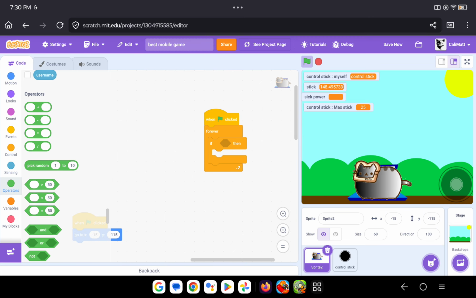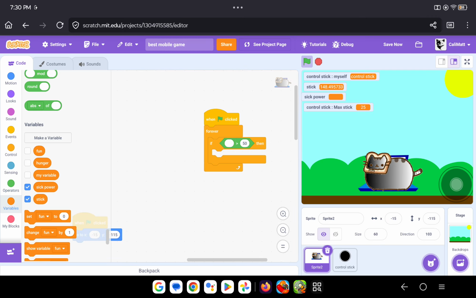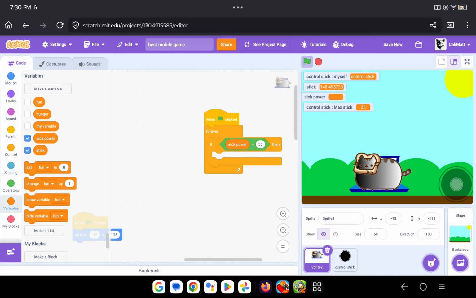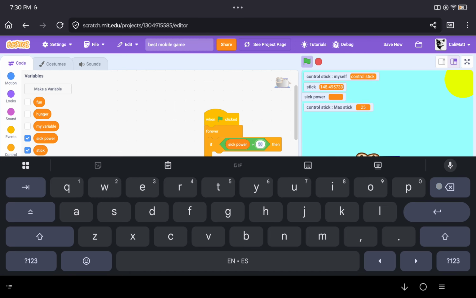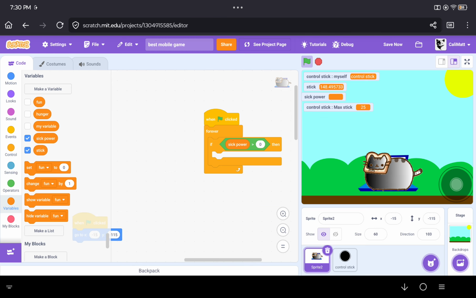We'll take one of these over here. We'll go grab one of our variables over here. Stick power greater than 0. Let's see, what would this do?